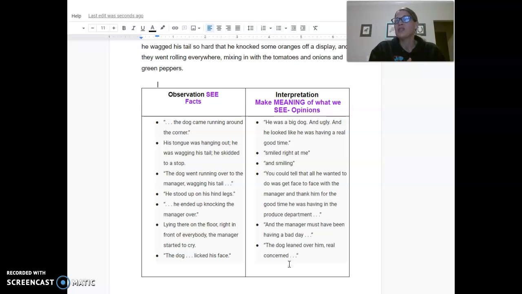And then it's a fun conversation to have about how that interpretation might have switched had it been told from the point of view of someone else. So when we're thinking about authors and when they're writing and the point of view they choose to write from, because this author could have very well written the same part of the story from the point of view of the store manager. But we have to wonder sometimes, why did he choose to tell it through Opal's eyes? Why didn't he tell it through the store manager's eyes? And my thoughts would be because we know that this is where Opal meets Winn-Dixie.